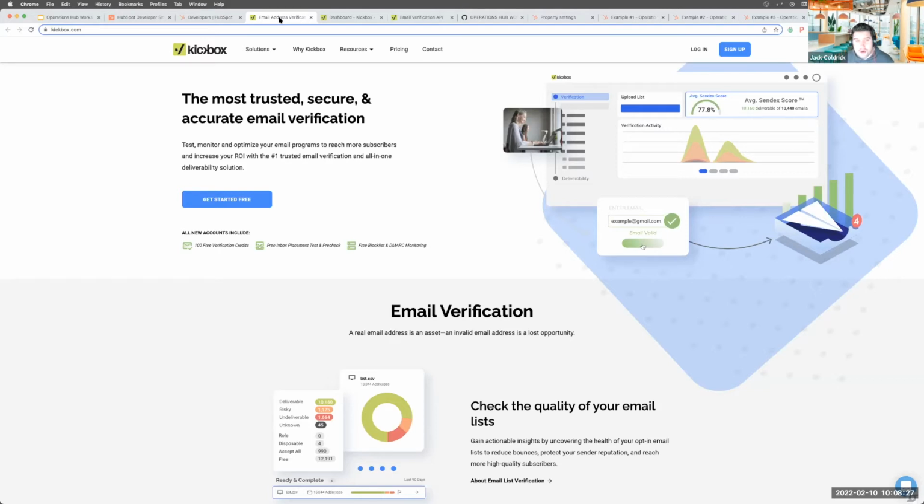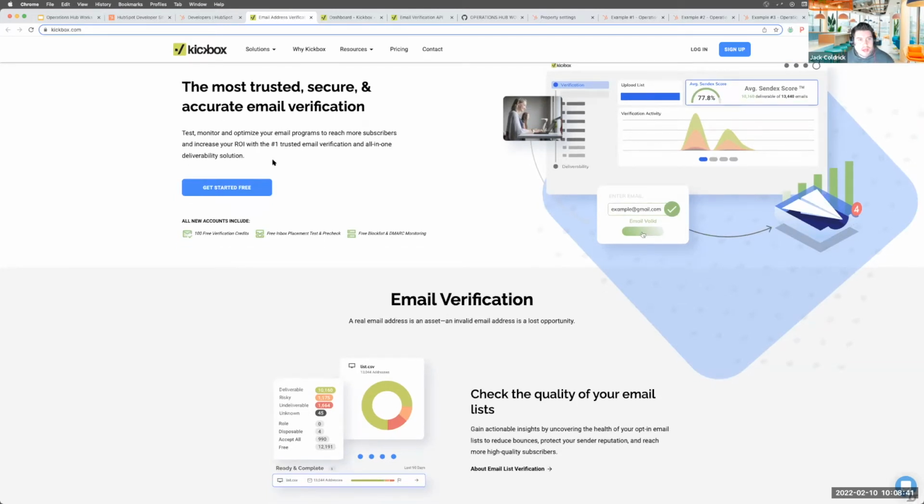They also have some really interesting features around saying if an email address is role-based, your support at email, your sales at, whatever at, whether they're free addresses, whether they're temporary email aliases, lots of really great features. So we're going to be using that today to actually build out an example within Operations Hub. And the reason we're going to be using this is quite practical in terms of how it can help us.